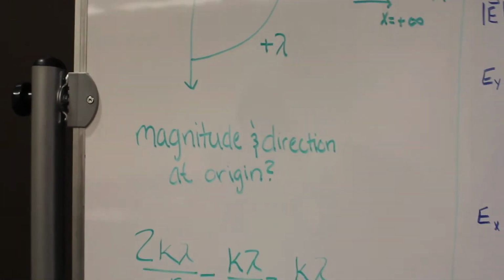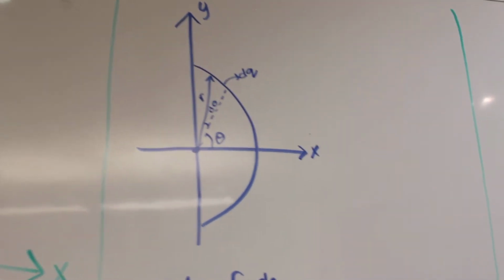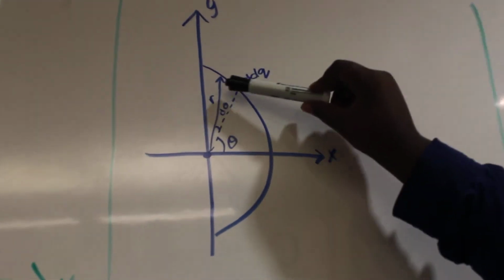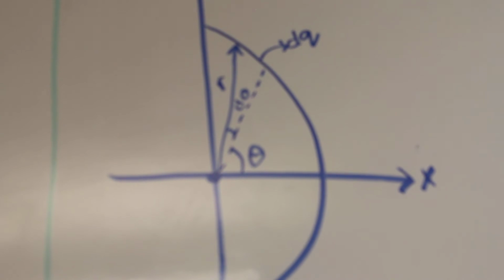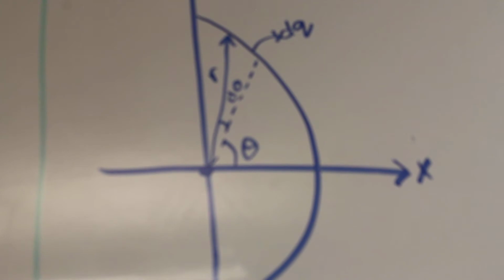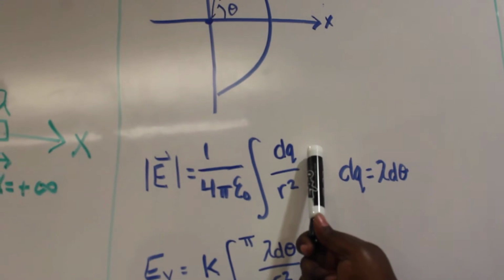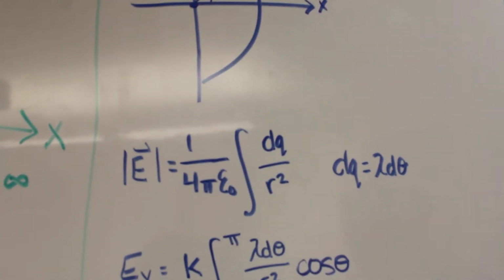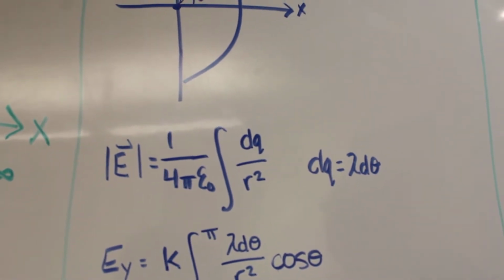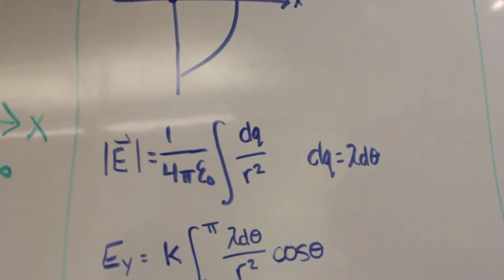So to start this problem, what we did was we separated the semicircle from the line, and this is the image of the semicircle that you get. So you have our radius. We took a little section of it for our dq with our d theta, and then obviously our theta is right here. So to complete this problem, we have the electric field equation with our dq over r squared. You are going to want this in terms of theta, because that is your integrating variable. So we went ahead and listed dq as lambda d theta.